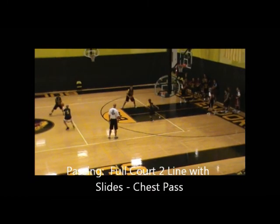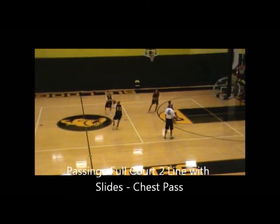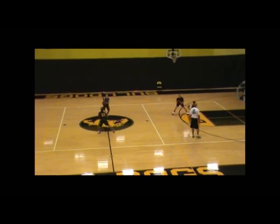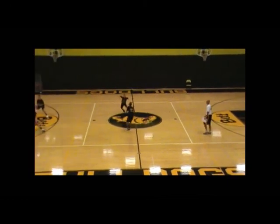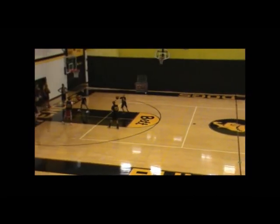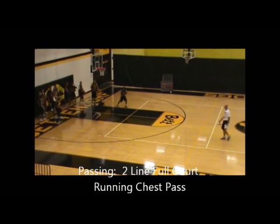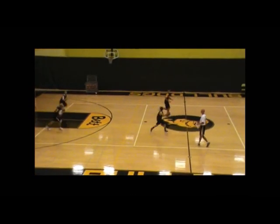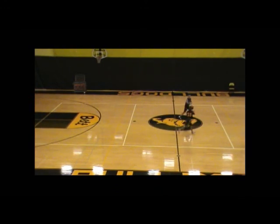In our two-line passing drill, we are working on making a pass on the move and our footwork for a defensive slide. Players need to make sure they are going at a speed where they can sustain good fundamentals. On the way back, players run by opening up their hips, making the same two-handed chest pass. During these slides, make sure their knees are bent, their back is straight, and chest is up, and their feet do not cross or touch.